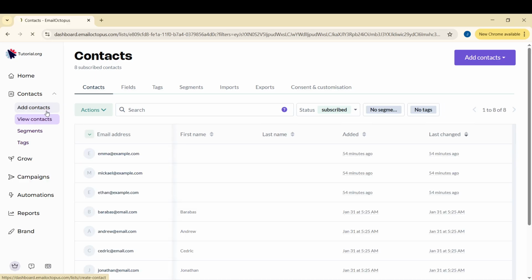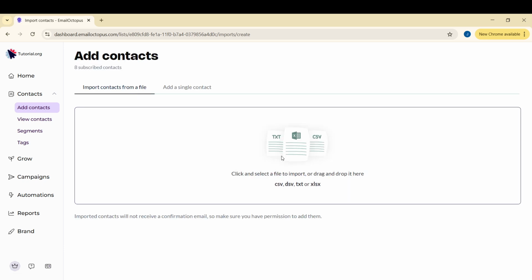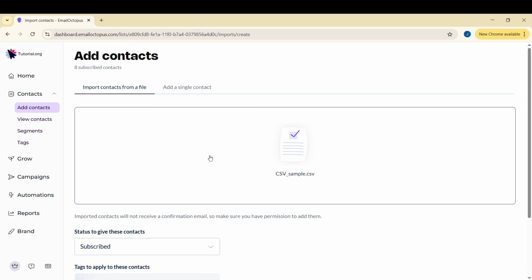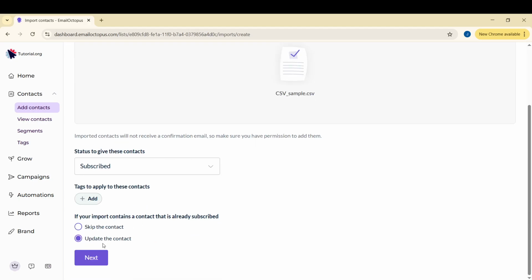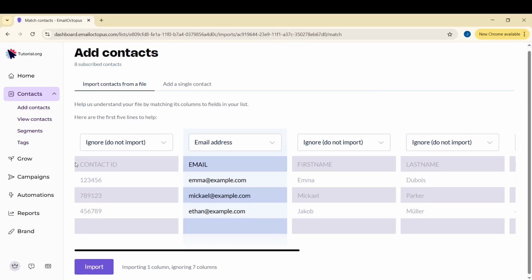Start by importing your contacts. In Email Octopus, click Import, then upload your CSV file of contacts. Before you upload, it helps to make sure your CSV is clean and organized. For example, keep one contact per row, and use clear column headers like first name and email. Also, remove duplicates if you can, because sending multiple emails to the same address can lead to complaints and lower engagement. Once the file is uploaded, confirm the fields map correctly, especially the email column, since that is required for sending.